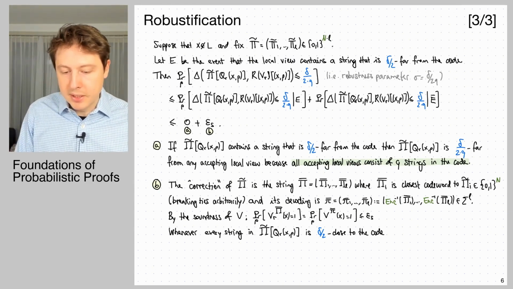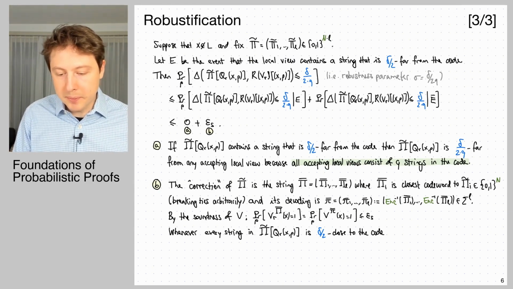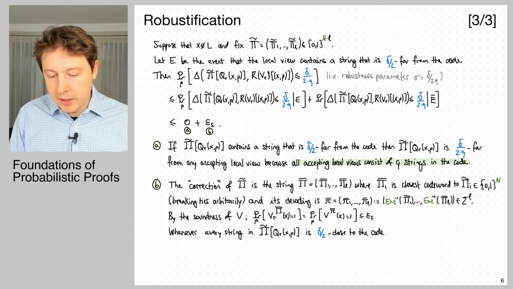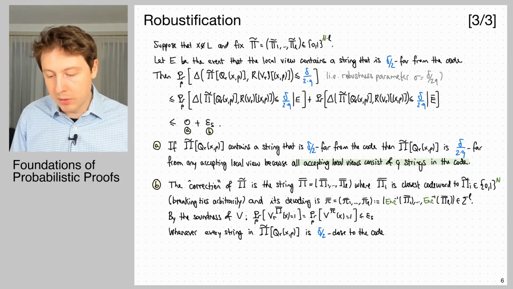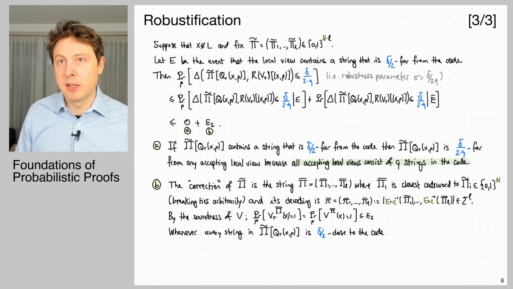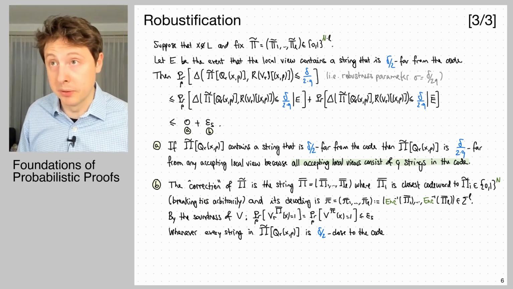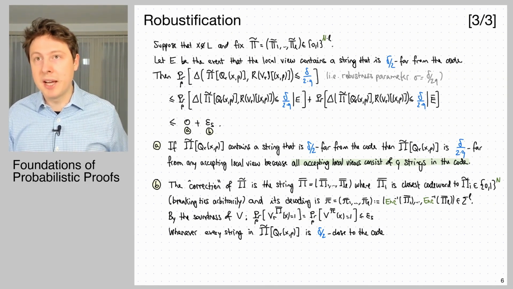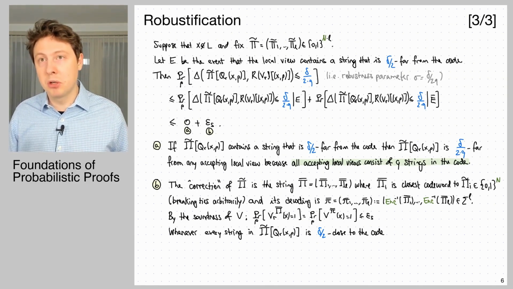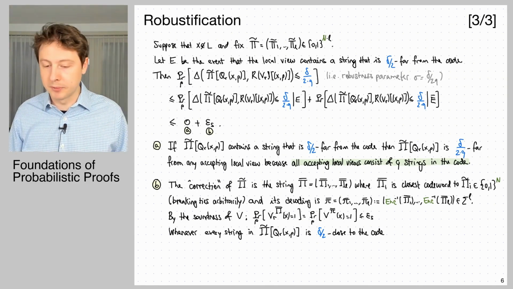Now we are in the case where we can start looking at B, where I look in the local view, say for a particular row, and every string is closer than the unique decoding radius to the code. So the prover decided to try to fool me by writing a bunch of code words and adding a little bit of noise on each one of them.